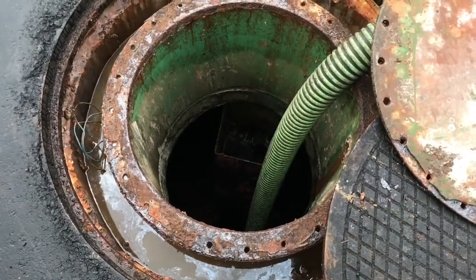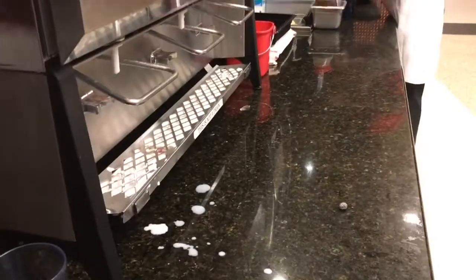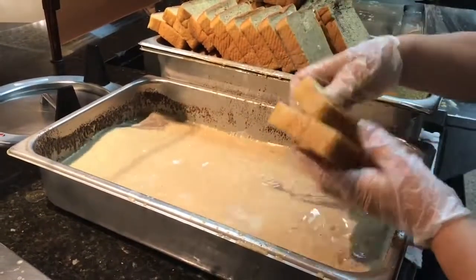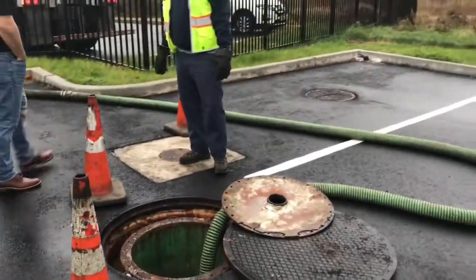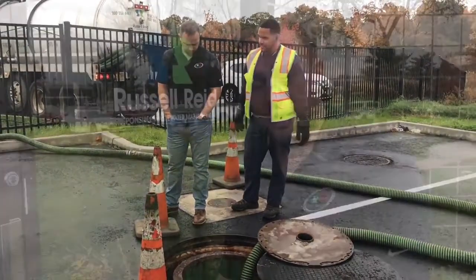At the grease trap, that's where the real separation happens — that's what the grease trap is there for. The fat, oil, grease, food particles, and garbage that makes its way down through the drain needs to be separated out before it goes to the sewer. The whole point of the grease trap is to not let stuff that can clog up the sewer make its way out. Inside the trap, the water will flow through, the fat and oil will rise to the top, the food particles and other garbage will settle to the bottom, and relatively clean water flows through the trap, out to the street, and into the sewer system for final treatment at a wastewater plant.